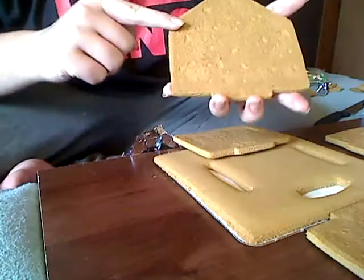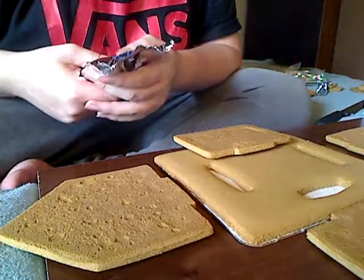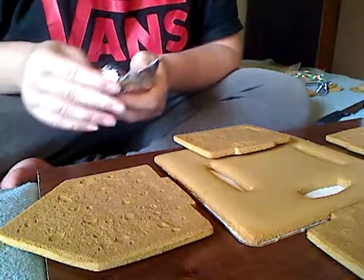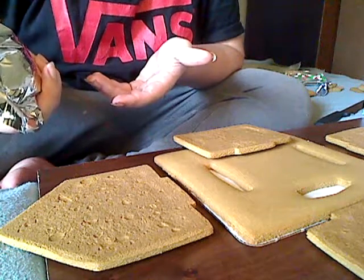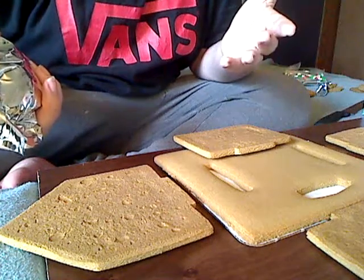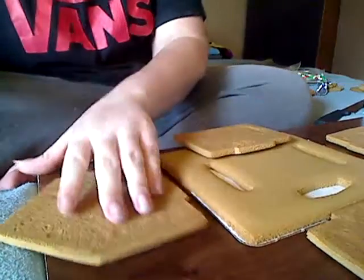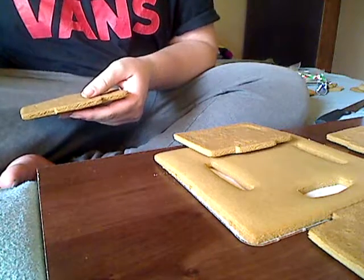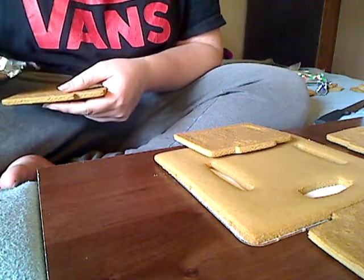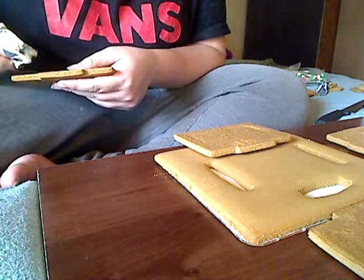We just need to put icing right here and right here, and then we'll be hunky dory. Step 2 — preparing the base: fill the openings on the base piece with icing as per the photo, then place the front and back pieces with the reverse side facing you, and lay a thick line of icing on the vertical sides. So basically get some icing and put it on there. Hopefully this works — I'm not too good at building gingerbread houses.